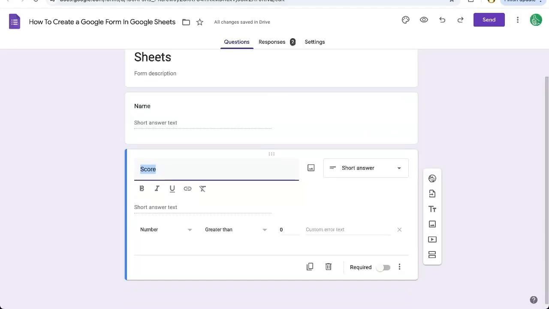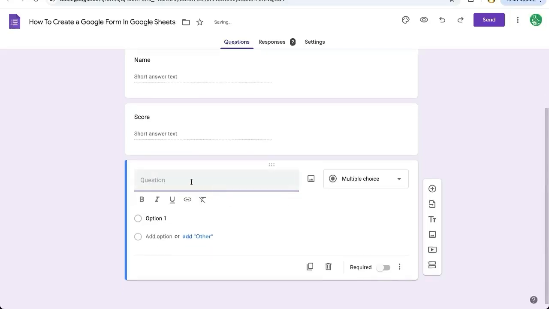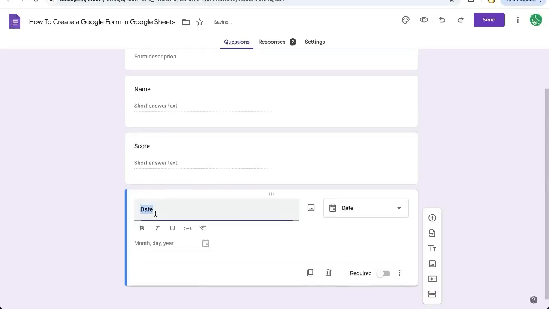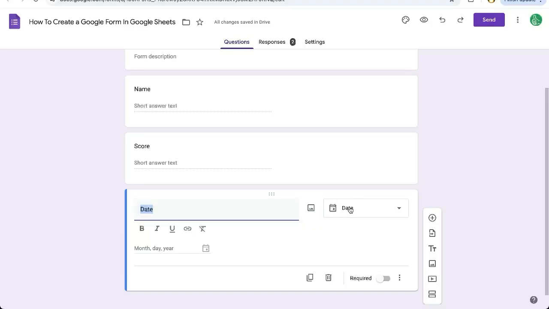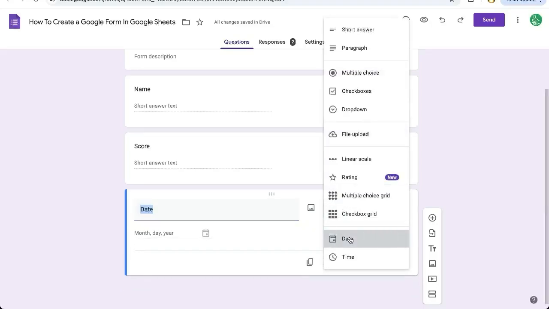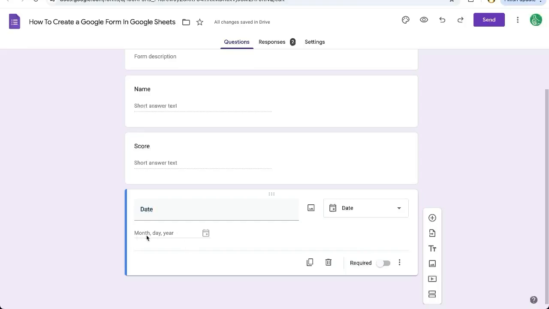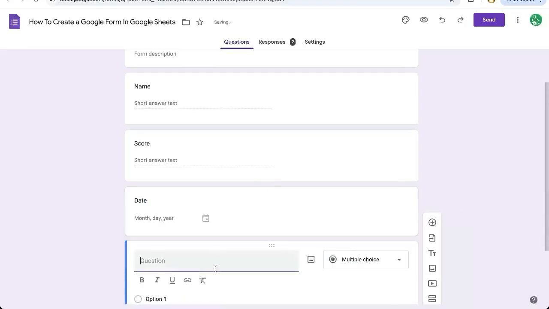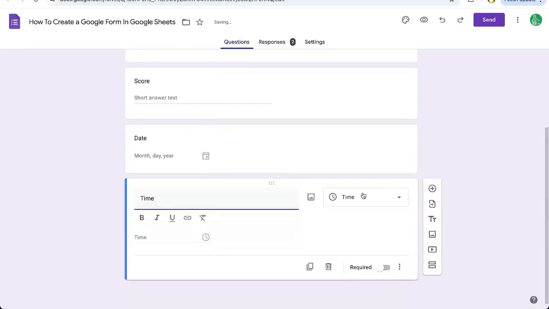And over on the right side, there is a plus sign, Add Question. We can click that. And now we can add date. The moment we add date, it's pretty smart, and it'll actually change this validation to date. In fact, it shows here month, day, year. I'm gonna add one more question and call this time, or time of the match, and see it automatically updates to time as the date of validation.